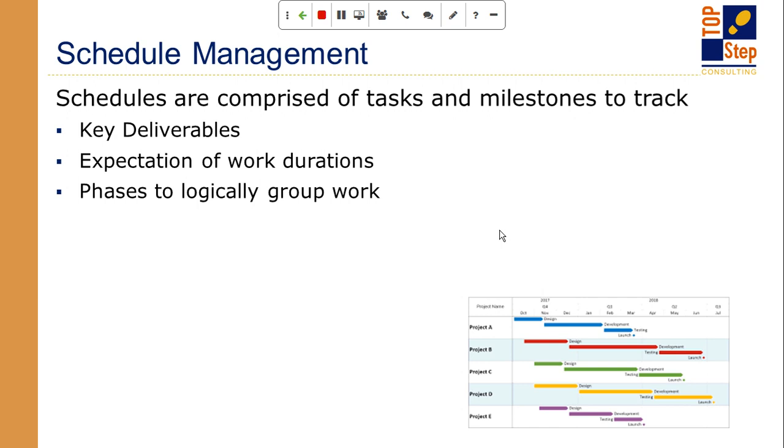And you could have a test window, and the test window is identifying testers, coming up with the test cases, executing test 1, revising and executing test 2. Those are all different tasks that you can do in those phases, and you would be able to measure how well you're doing on the delivery of the project and how well you're staying on schedule by understanding if you've completed phases of the project and be able to close those phases out so that you are making good progress and not end up delivering everything at the same time.